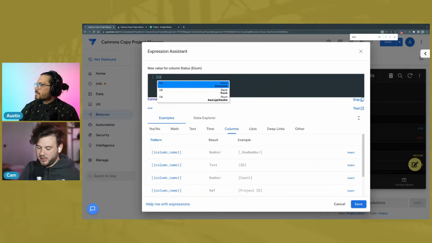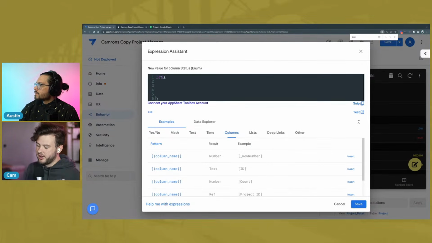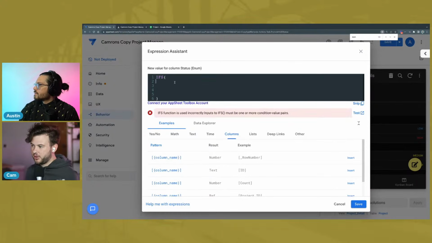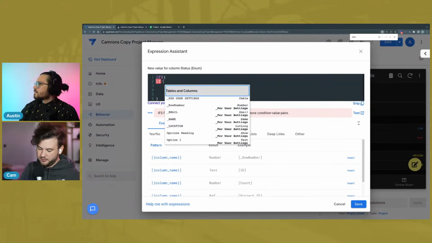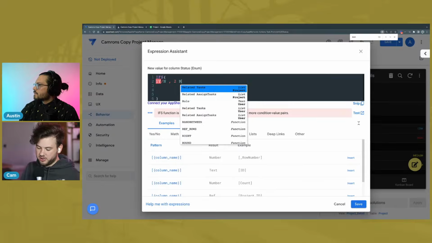This is going to be an ifs expression. An ifs expression has alternating parameters. The odd ones are going to be a yes, no condition, and the even ones, let's say 2, are going to be the results.